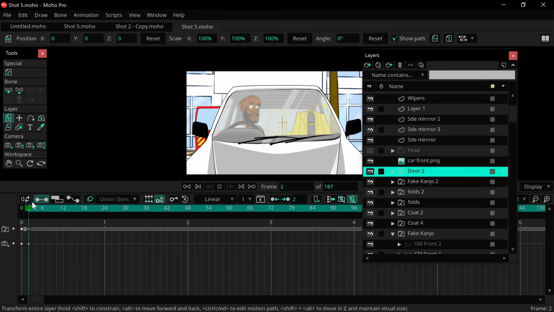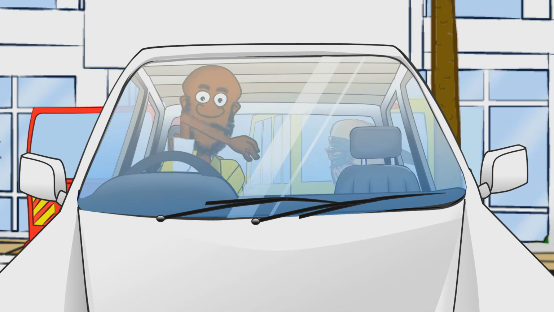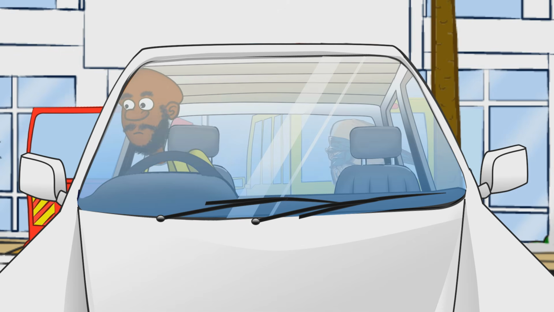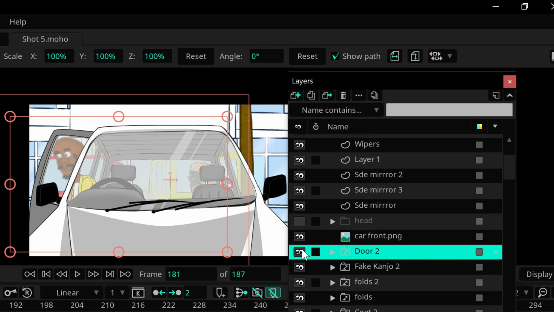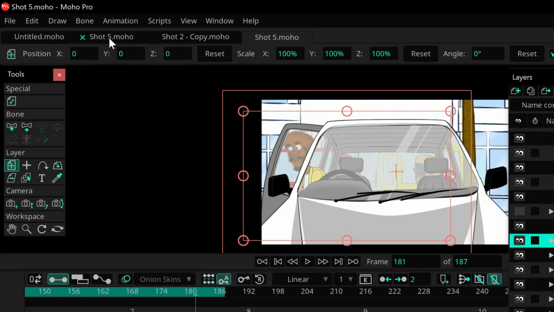So I was showing you just opening this door. This guy was doing it now. We are interested in the door, when he opens that door. So what I want to do is copy that door. This one is simple today because we have already drawn this door before, so maybe just changing the colors, which is not a lot of work. Like I always show you, you can copy things and paste. Imagine when they were animating using just paper, no copy pasting. That was tough. So I'll copy the layer and bring it to this shot 5 here.